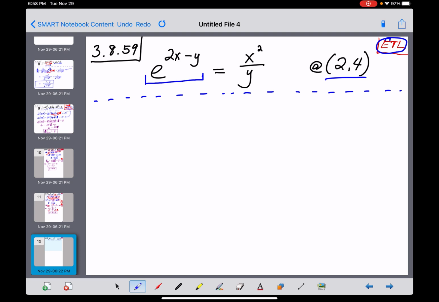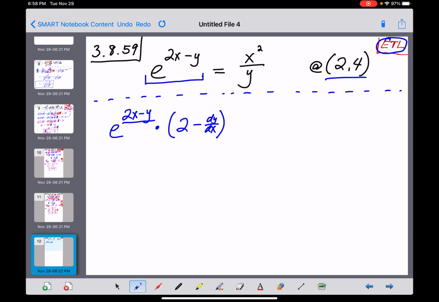You learned early on in this chapter that the derivative of e to the x is just itself, e to the x. In a more general sense, which we'll get into in 3.9, the derivative of e to any power is still e, the same base, to the same power, 2x minus y, multiplied now by the derivative of that exponent. Since this exponent is a binomial, let's take its derivative term by term. The derivative of 2x is just 2, and then minus the derivative of y is dy/dx. So that's the chain rule coming into play when we're taking the derivative of an exponential function.